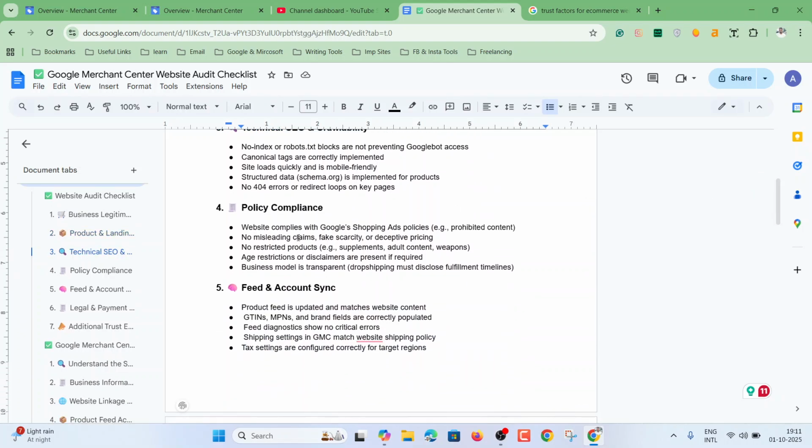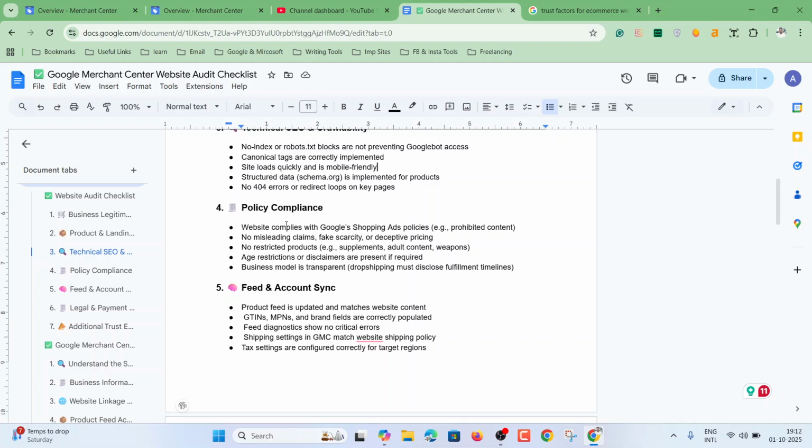And policy compliance, you should not ignore any policy compliance. People do not provide all the policy pages which are required by Google, and they think that we can sell on Google even without creating a complete policy on their website. So Google can suspend your Google Merchant Center and Google Ad account for not complying with their policy pages.